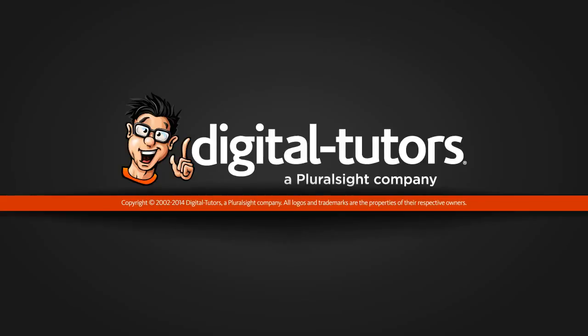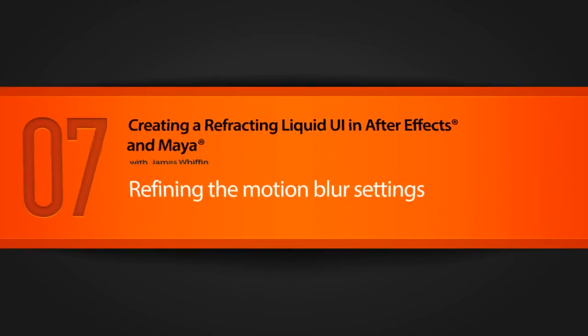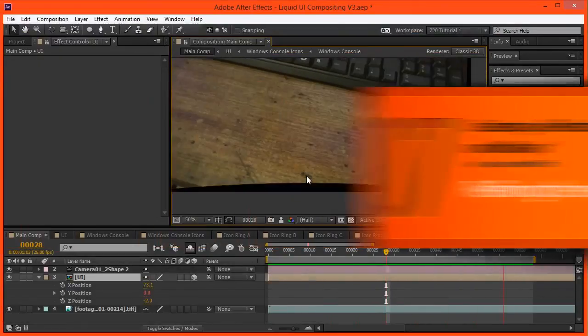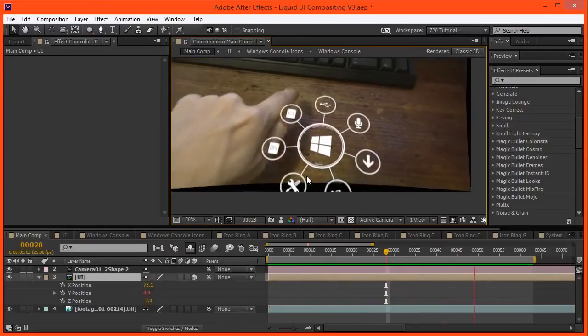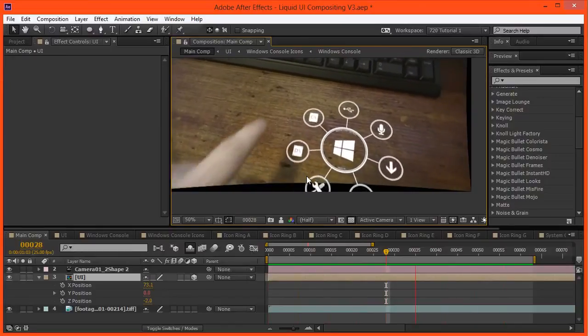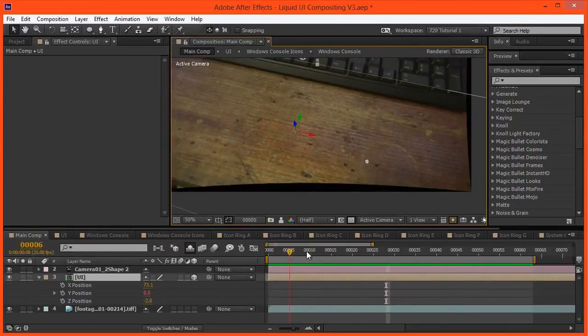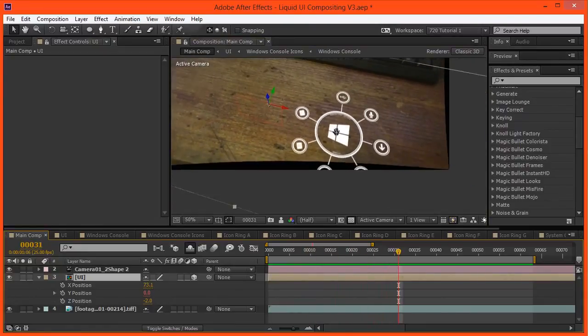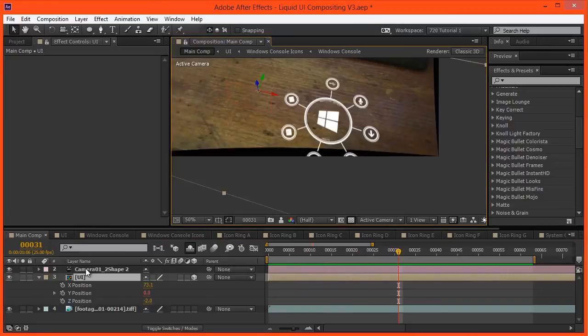In this lesson, we're going to continue working on our motion design. Here's where we got up to. I've just replaced the icons and changed some of the timing here. What I want to talk about for a minute is just the motion blur inside the main comp here. Currently this has motion blur, but that's in the other comp. So this actually has no motion blur based on the camera at the moment.